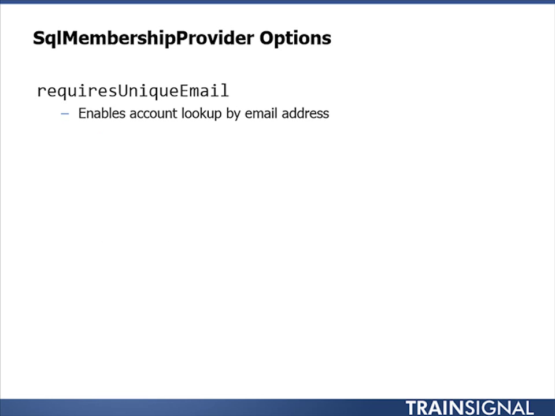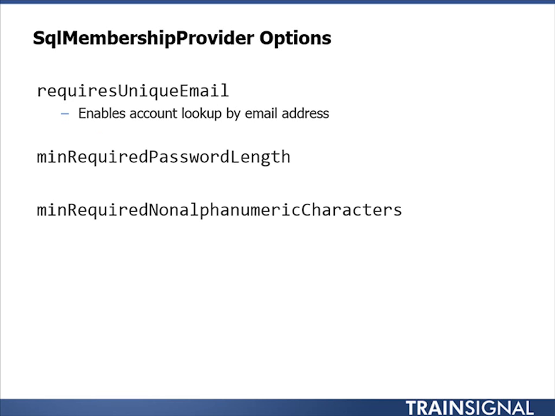We also have the ability to require a unique email address. What's nice about requiring a unique email is that it enables account lookup later on by email address. So if somebody's forgotten both their username and their password, if they give us their email address, we're going to be able to look up their account. And then we also have the ability to set up the minimum required password length and the minimum required number of non-alphanumeric characters.